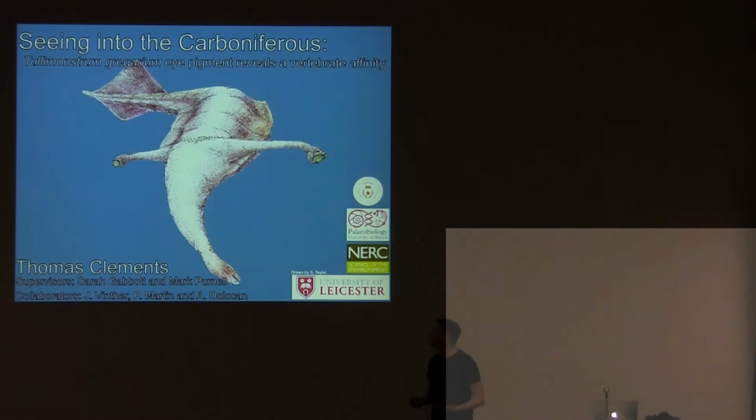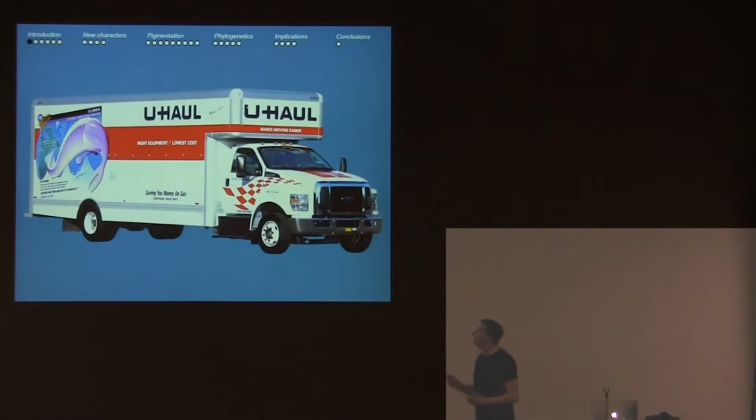So today I'm going to talk about an anatomically bizarre and notorious fossil, but it's not from the Burgess Shale or the Cambrian, but significantly more up column from the Carboniferous. So Tullimonstrum gregarium is a really well-known fossil. It's got a bit of a cult status amongst paleontologists and amateur collectors, especially over in America.